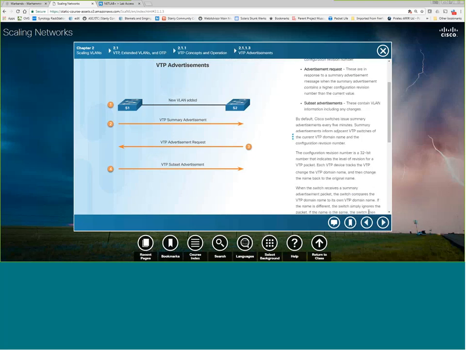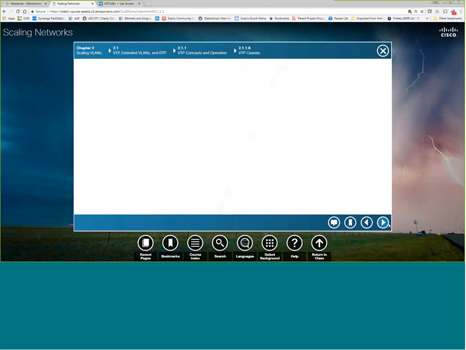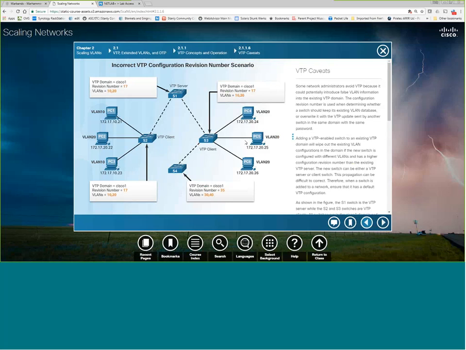But let's imagine that you are working in a lab, and I'm going to go ahead and go out to this caveat because this is a really big caveat. Let's imagine you're working in a lab and your school's VTP domain name, for whatever reason, is Cisco1. You've got a switch in the lab. You've set it up as a VTP server. You have added and deleted VLANs on it for 2 weeks. And that revision number is now much higher than any other switch in your environment. And then that switch does not get wiped out, does not get erased and reloaded before you connect it to your network.